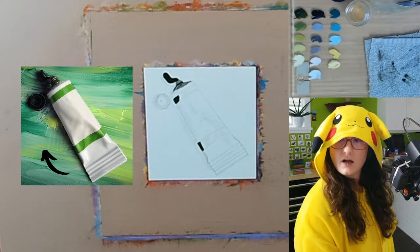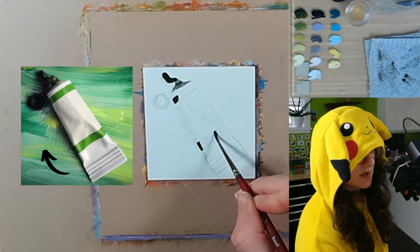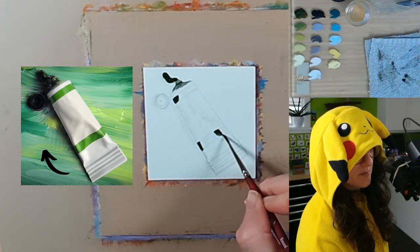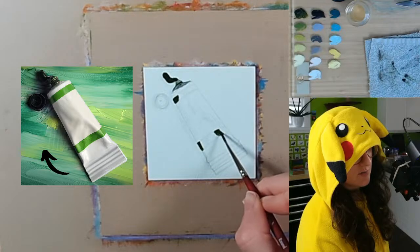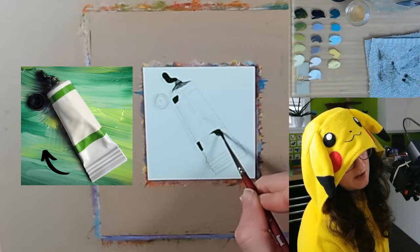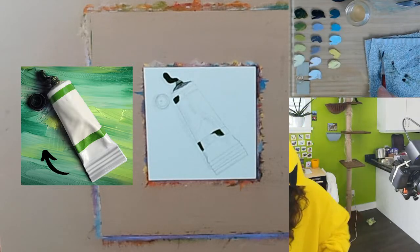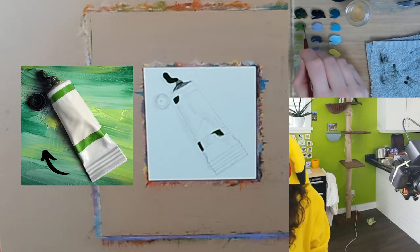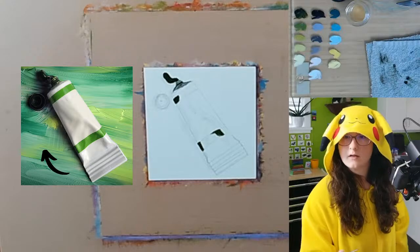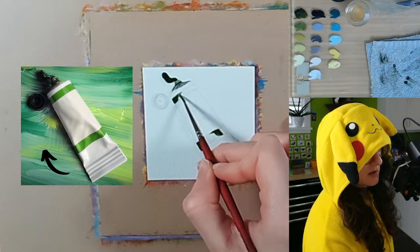Okay, and then there's a darker area here because there is a bent part in the tube here. I want to keep some of the bendy parts of the tube just because I think it'll look nice. Give it a little bit more texture, and that's where we're going to put some of the purple in this area. Okay, now we're going to work on the next color down, which is this nice green. Slowly work on getting that one in.